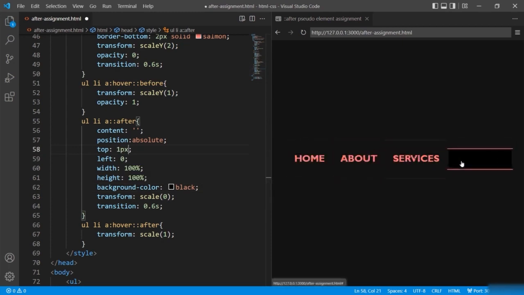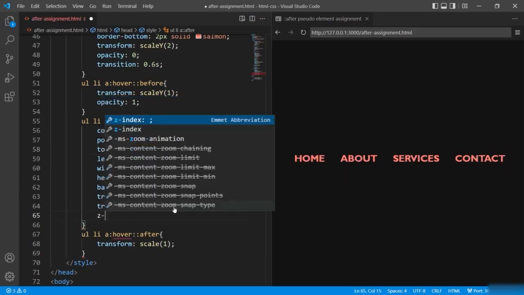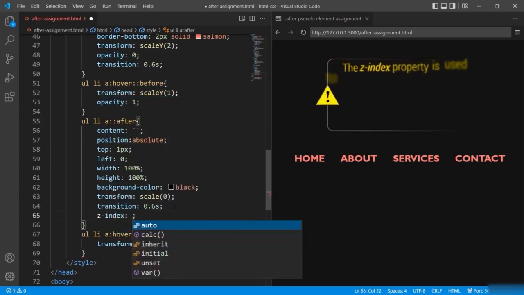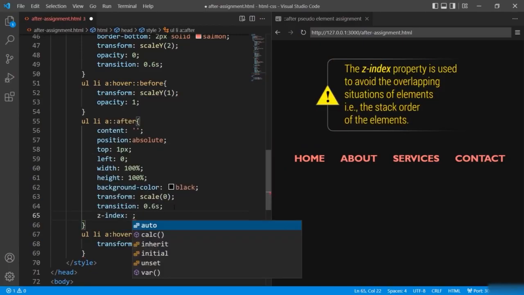The only problem is how will we make the text appear on the top of the background. For that, I will specify the z-index property. This property is used to avoid the overlapping situations of elements, that is the stack order of the elements. This we will understand in a dedicated lecture as well.